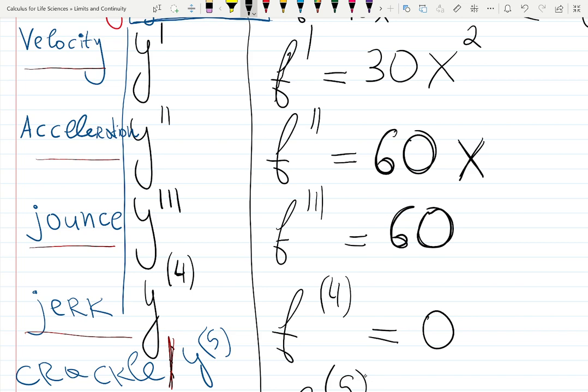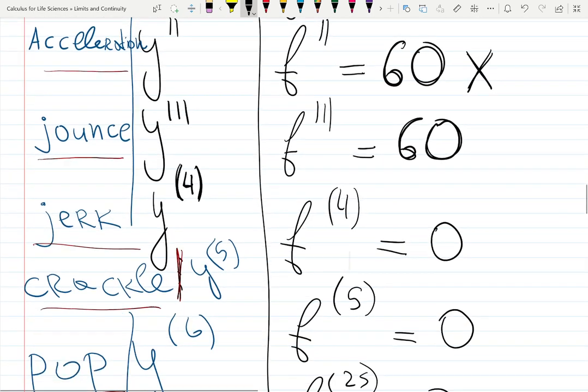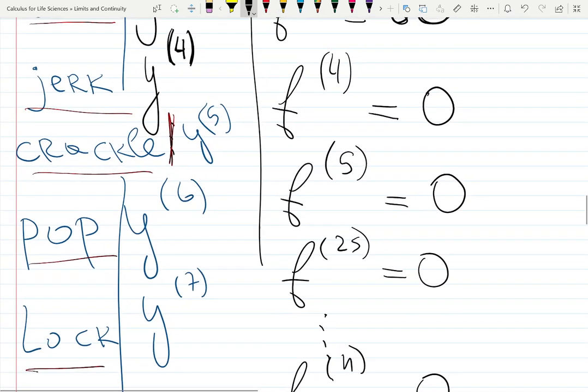And then we put the number of the derivative, but not to mix it up with an exponent, we put it in parentheses. So this means fourth derivative. If you write y raised to the 4 with parentheses in Japan right now, they will know you mean it's a derivative. Fourth derivative, remember we started with distance, is 0. And then I googled others. Look at that, how funny is that?